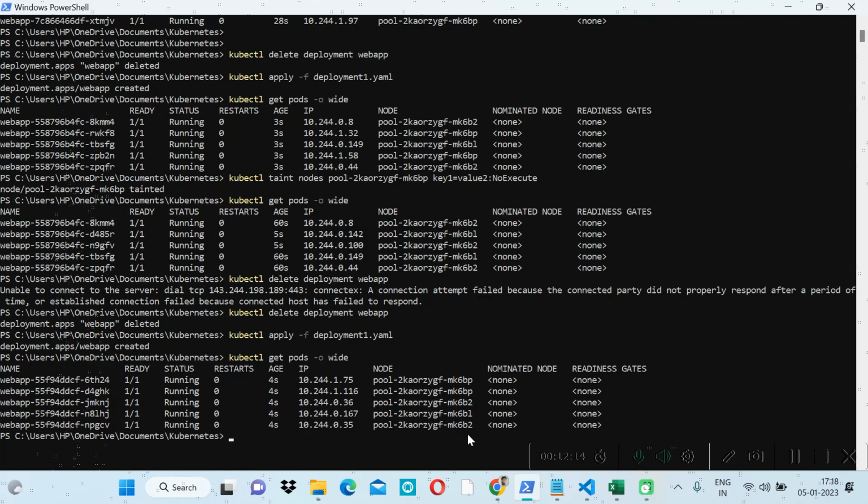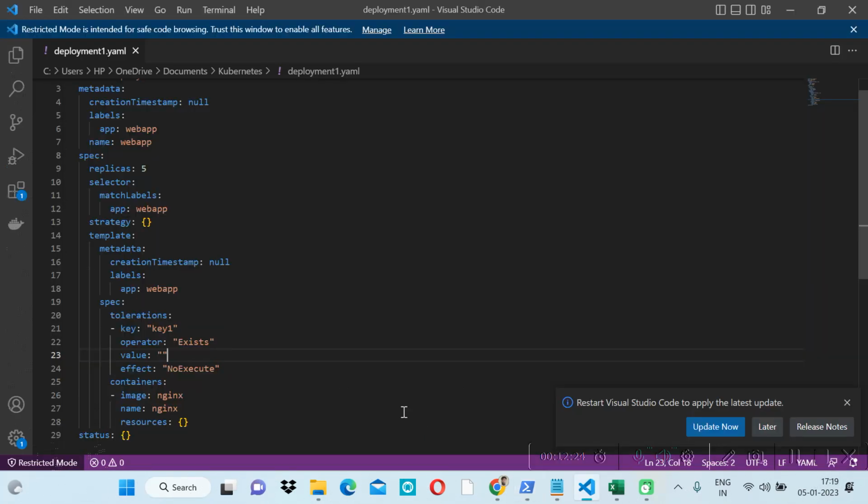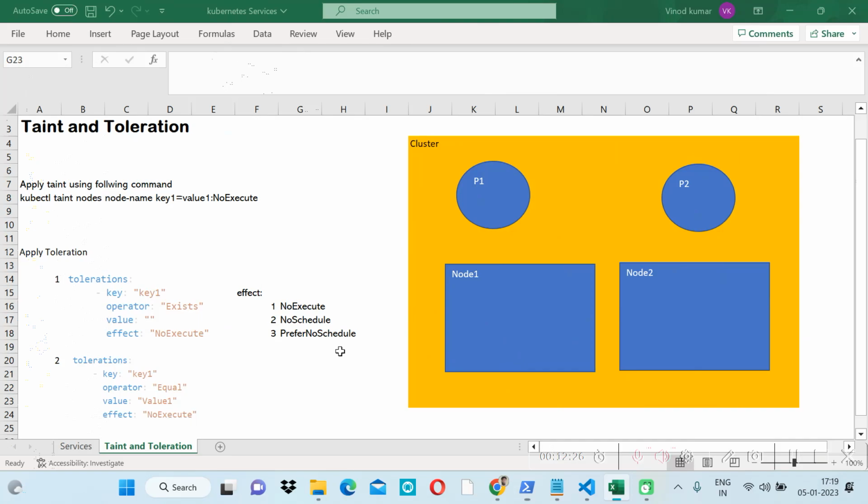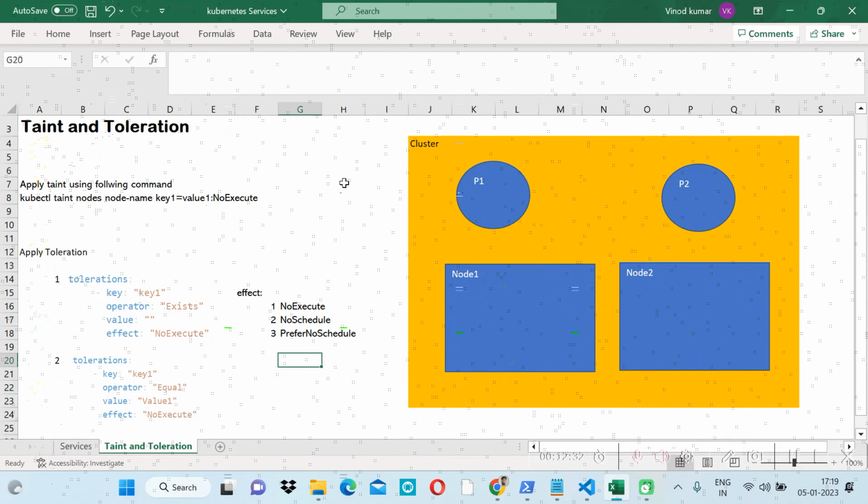Now we can see our pods are created on every node: bp, bp1, and bp2. So this is completed, I think. You can try these effects as well.